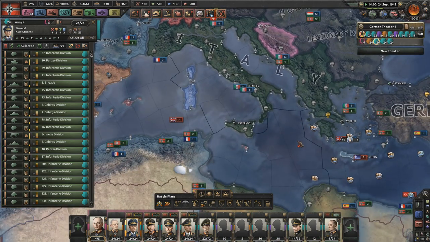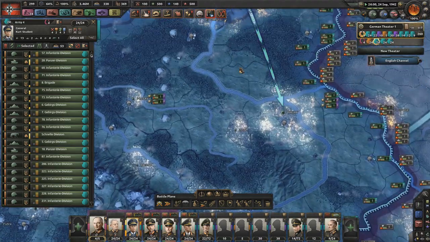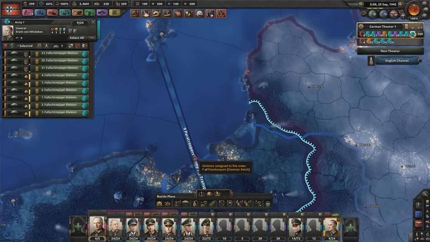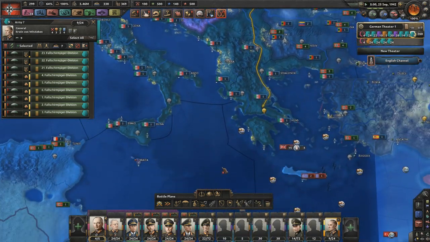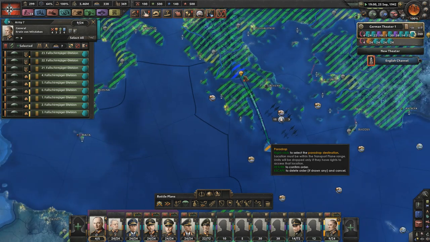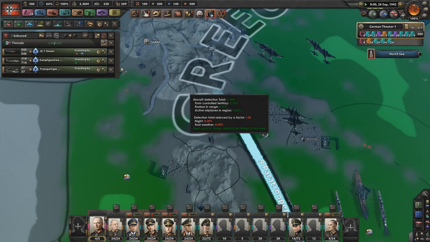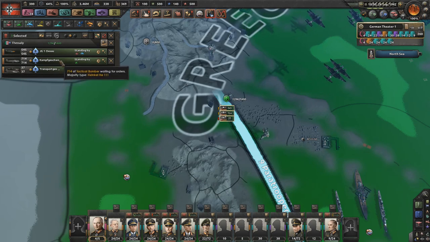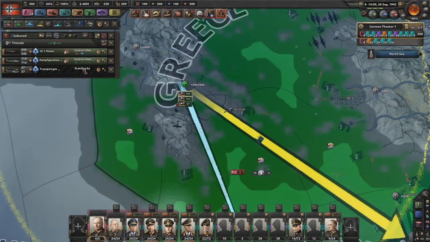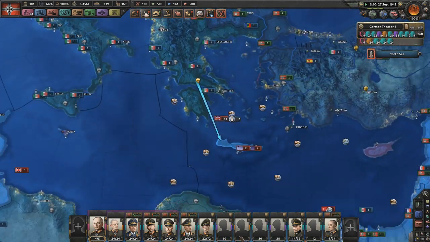To strategically redeploy, I would like that very much. Now get yourselves out of there and start planning for a landing in Heracleion. Do your Eastern Mediterranean shit. Give us control over that.